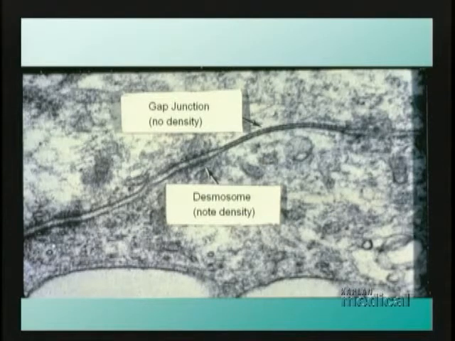In contrast, look at the appearance of a desmosome. Its membranes are much further apart. There is a much more prominent extracellular space between the opposed membranes, and you can see a prominent electron density caused by the intermediate filaments on either side of the opposed desmosomal membranes. So basically you can see in the electron microscope that these two elements are fairly easily distinguished.